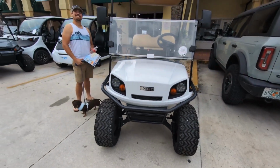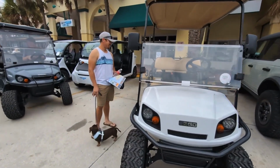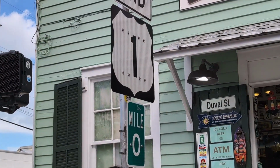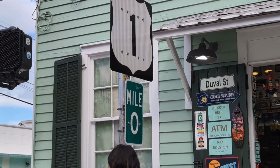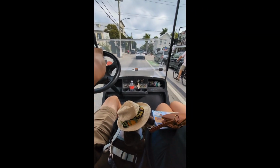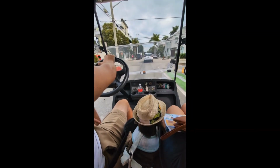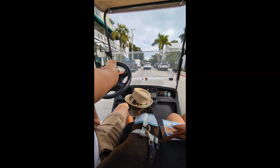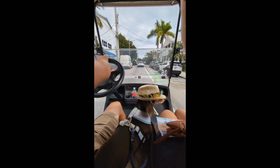The best way to explore Key West is by golf cart. There's so much to see and do here, so walking everywhere would take forever, and finding parking throughout the day can be a nightmare. So we recommend getting to Key West early, finding an all-day parking lot, and then reserving a golf cart for a half day or a whole day. The company we chose is dog-friendly, and Butters made so many people smile throughout the day while she cruised in style with her adorable little fedora.